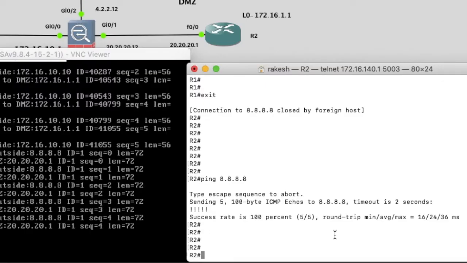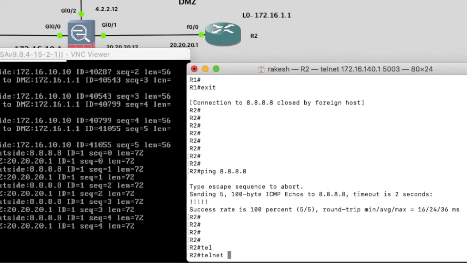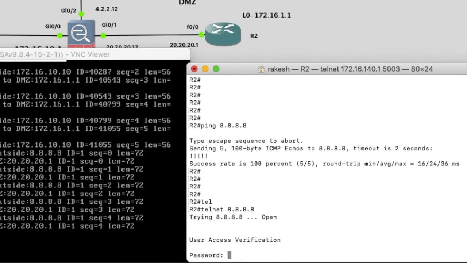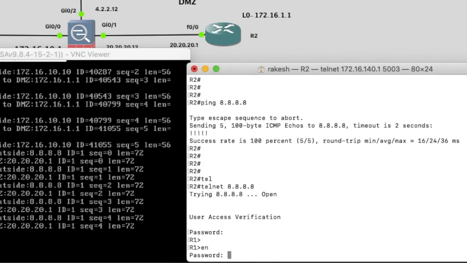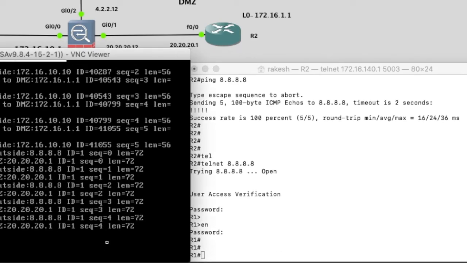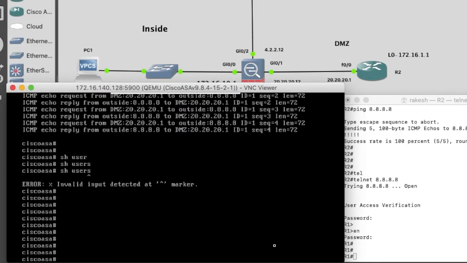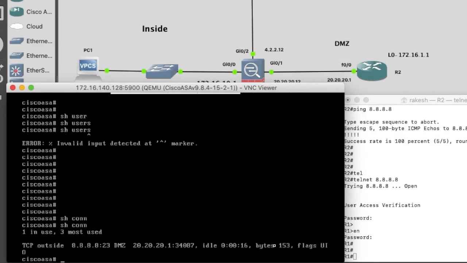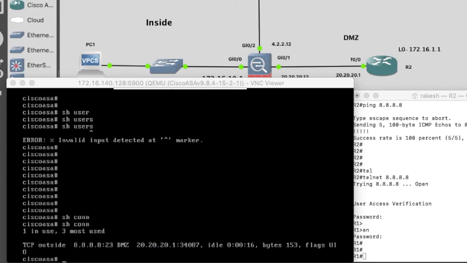So let's check another thing. Let's try telnet 8.8.8.8, it is working. Enable, Cisco. Just check show conn. Here you can see the connection established from this source IP, source port and destination IP, destination port.